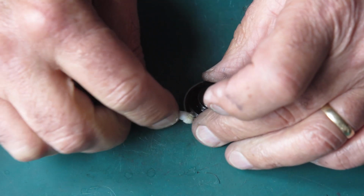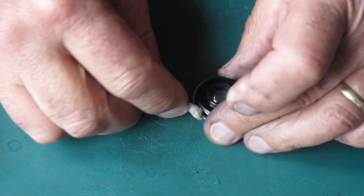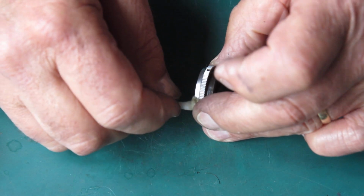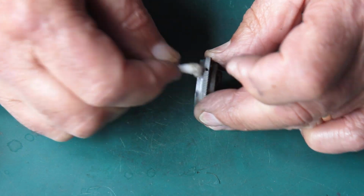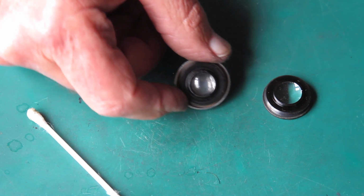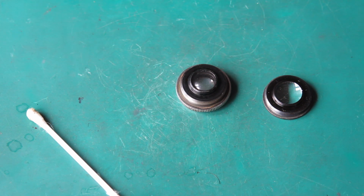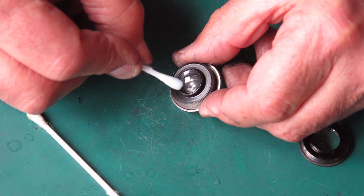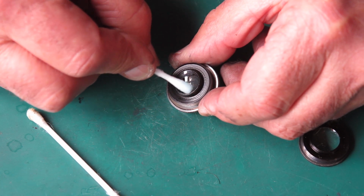I don't want contaminants like that lying around loose. When I come to clean the glass, that's all I want to be cleaning, just the glass, and I'll be using glass cleaner for the job. You can see that lens is pretty hazy looking. I'm hopeful that that will clean up quite well. I'm by no means certain that it will. So I'm just using glass cleaner here.